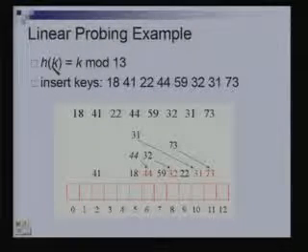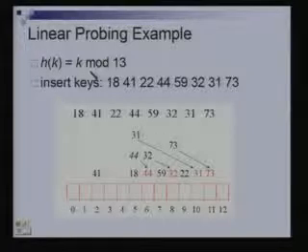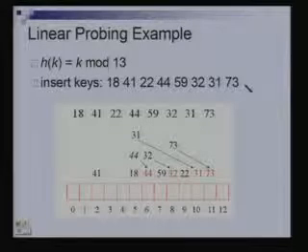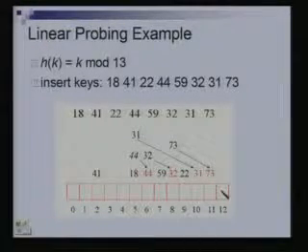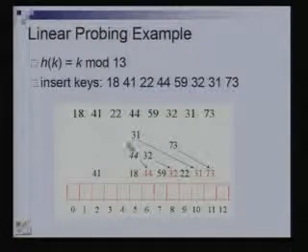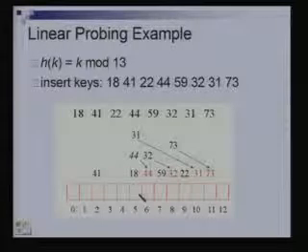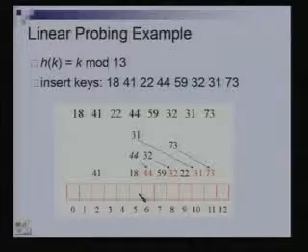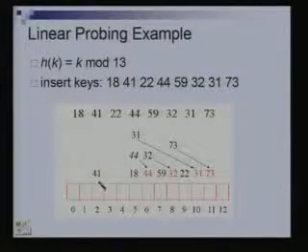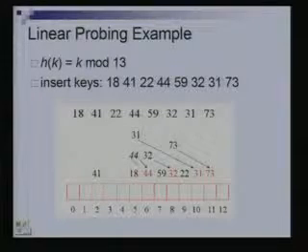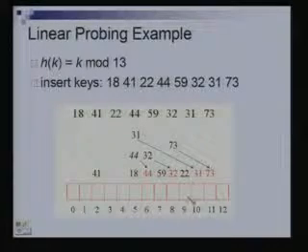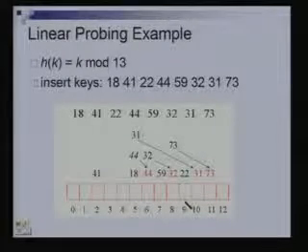So my hash function is k mod 13, a very simple hash function. My keys k are integers. I am trying to insert these keys into the table. 13 is the size of my table, locations 0 to 12. 18, what is 18 mod 13? 5. So 18 goes to location 5. No problem. At that point the table was empty. 41, 41 mod 13 is 2. So 41 goes to location 2, absolutely no problem till now. 22, 22 mod 13 is 9. So 22 goes to location 9, and there is no problem here at all.